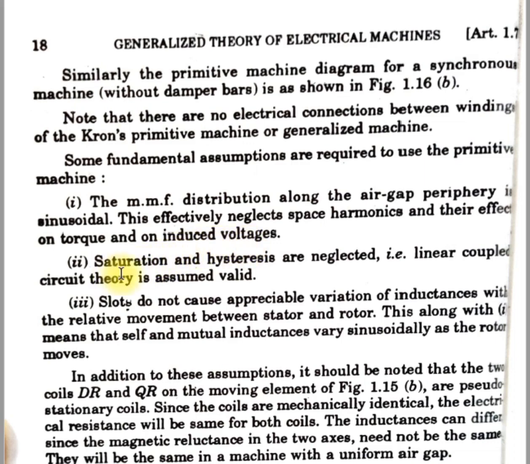The second assumption is that saturation and hysteresis are neglected. So that means the linear coupled circuit theory is assumed to be valid, and the slots do not cause appreciable variations of inductances with the relative movement between the stator and the rotor. This, along with it, means that self and mutual inductances vary simultaneously as the rotor moves.